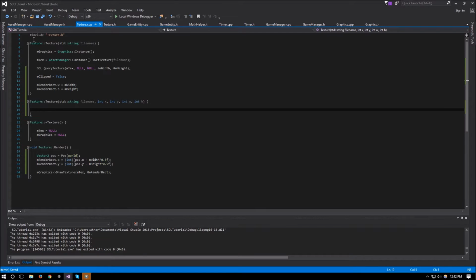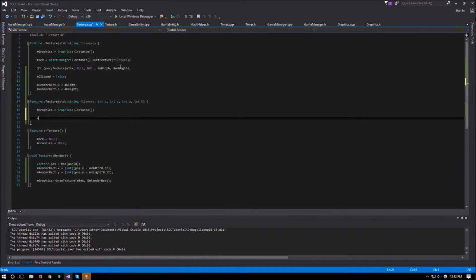We'll do the exact same thing at the beginning. So our mGraphics is going to be equal to graphics instance. Our mText will be the same, so it's going to be equal to the asset manager instance get texture, which will take the file name.